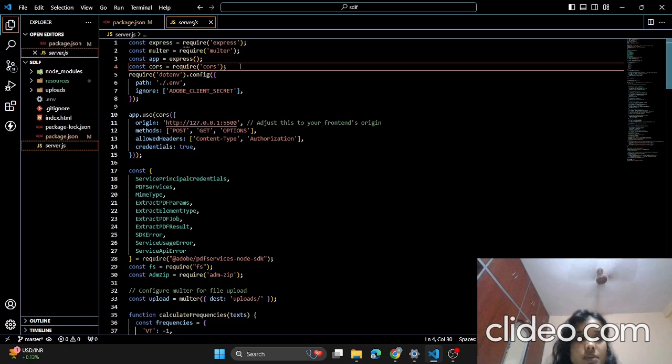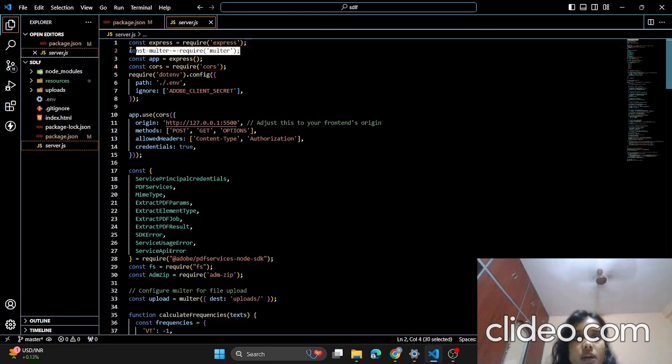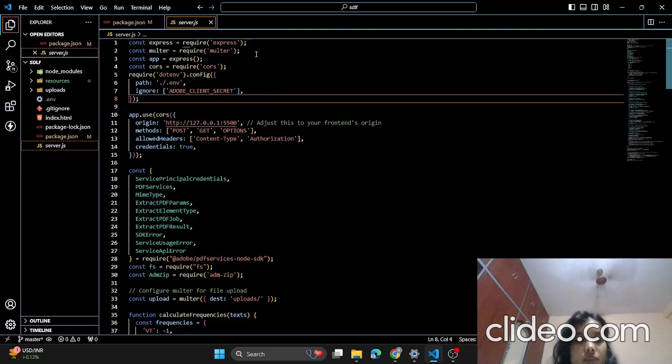Explaining the Express import. Express, as I have said, is a fast and minimalistic web framework for Node.js, and it is widely used to build server-side APIs and applications. It also simplifies the process of creating HTTP endpoints, handling requests and building RESTful APIs. Now, the import that you can see here, const multer, is a middleware for handling multi-part form data, which is primarily used for file uploads. Since this is the application where I upload a file and it tells the workload of a particular teacher, the file uploads are done through Multer.